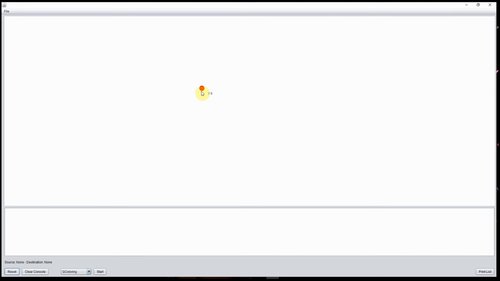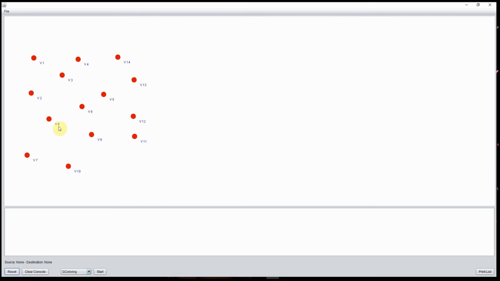So this is a quick demo of how this graphing application works. I was working on this with my friend. Well, we're still working on this, and the idea is just to show how some graphing algorithms work, just to visualize it, really. So you can place a couple of nodes.